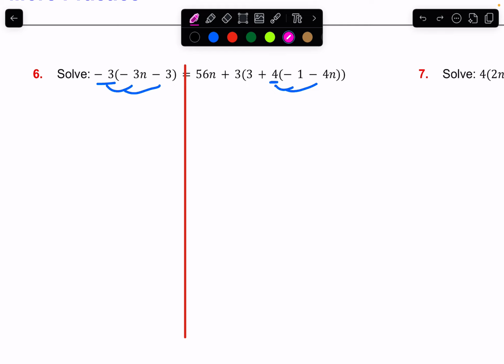So for sake of not confusing anybody, I will not do it that way. Instead, I'm going to distribute that 4, which is the innermost one. So on the left, we're going to get positive 9n plus 9. And on the right, when we distribute that 4, we'll get negative 4 minus 16n, where I still have the rest of the problem around it. 56n plus 3, parentheses, 3 minus, and then negative 4 minus 16n.